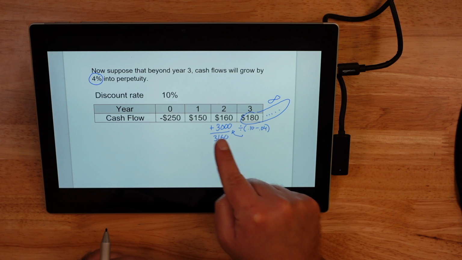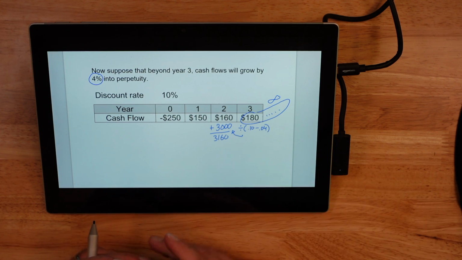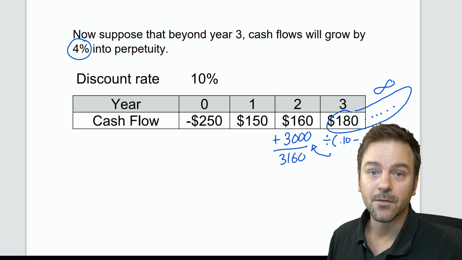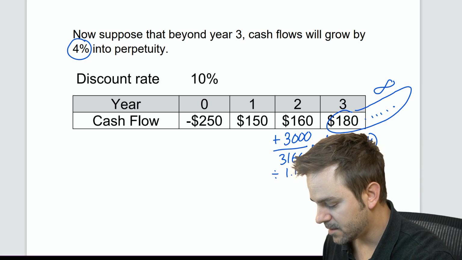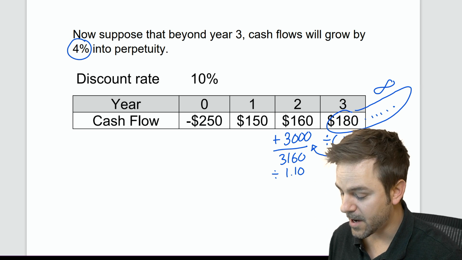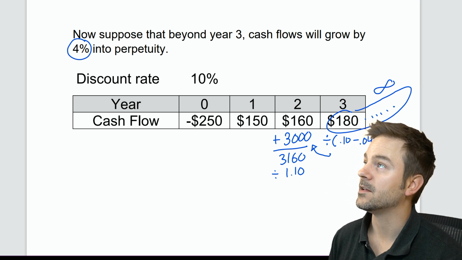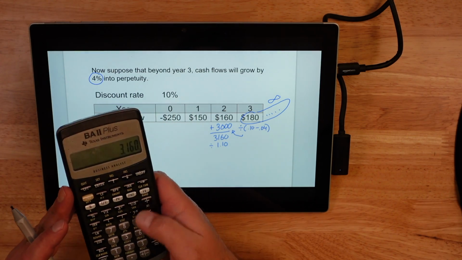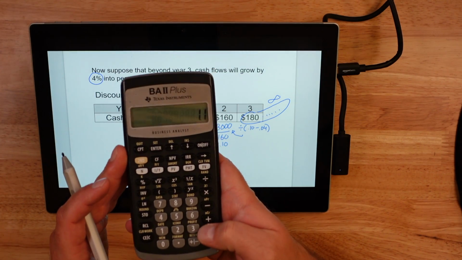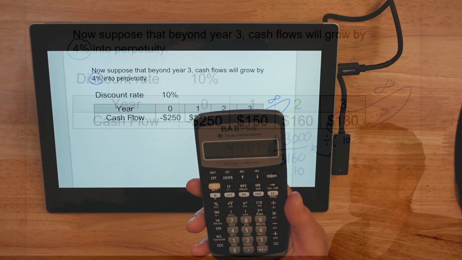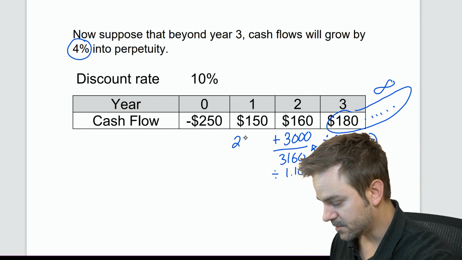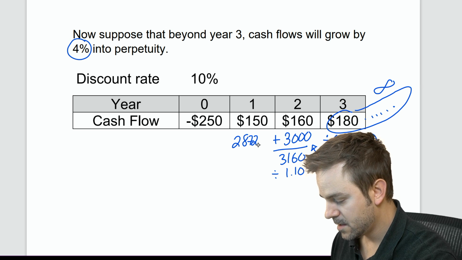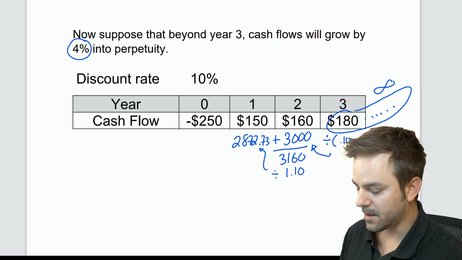Now, once we're in this situation where we have this net cash flow of 3,160 and we have to move it back one period to the left, we do the same thing that we did for the first problem. We switch back to dividing by 1 plus the required return or discount rate, and we repeat the same exact process from earlier. So take that number divided by 1.1, and we get 2,872.73.